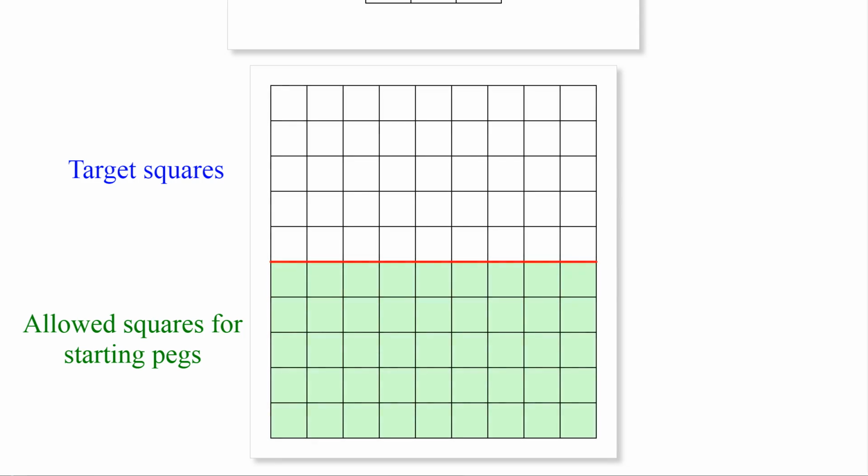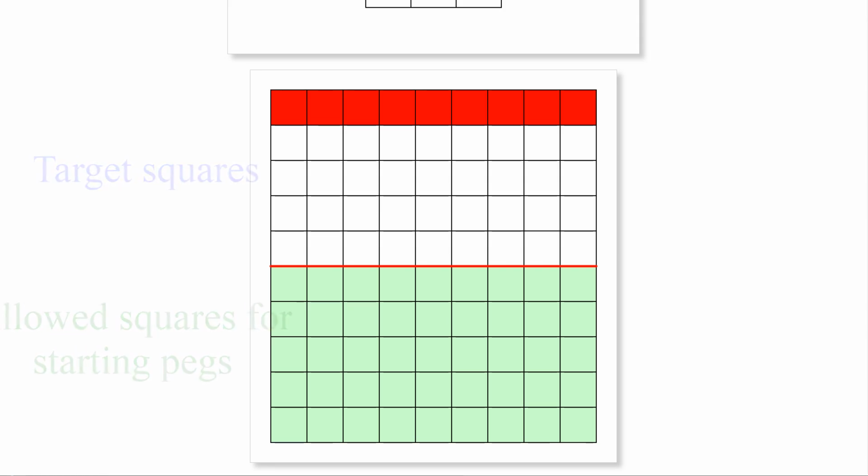As a challenge, you can try to reach the fourth row, but don't try to reach the fifth row. It's impossible, and that's exactly what we're going to demonstrate here. Okay, that's the point of the video.